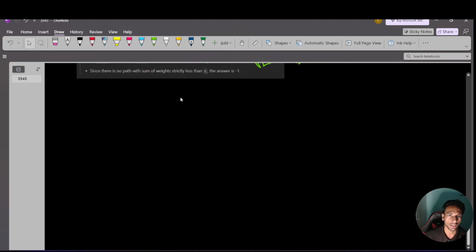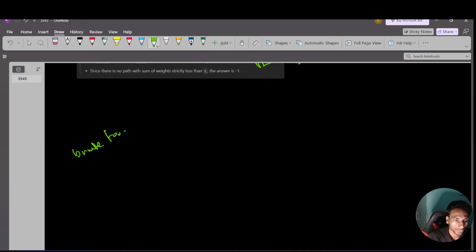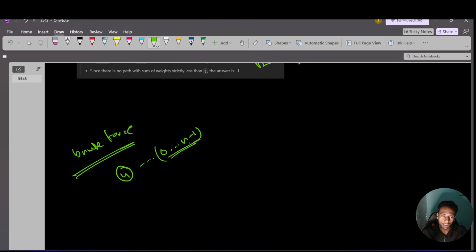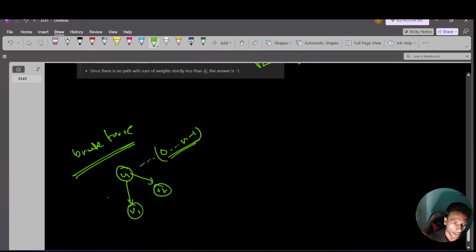So what is the brute force approach we can actually think? Brute force approach. So first of all, I will explore all the possible paths starting from suppose u. So u will be from 0 to n minus 1. The range will be from 0 to n minus 1. Now I know all the edges that are present. I can actually go from u to v. I will make the adjacency list from that vector of edges. Now I know that I can reach this v1 suppose and v2 in this way. So I know what is the weight for this.